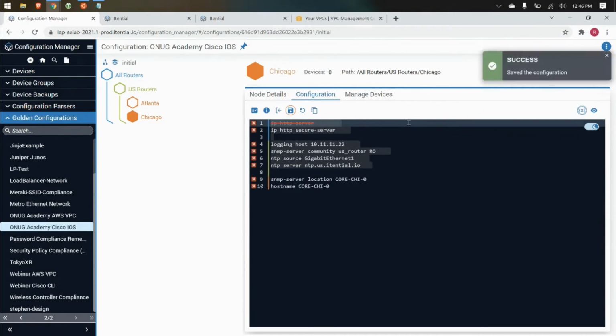And that quickly, I can now start to iterate and start building configurations that are very unique for devices, and then go back to these different layers and start building out more configurations. And so this is one of the things we want to show, is that it's very quick and easy to start doing this, and you don't have to get everything in line before you can automate. You can start with the very basic things and then start to grow it from there, which is completely a unique way of doing things.